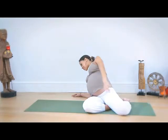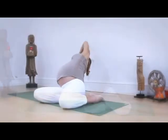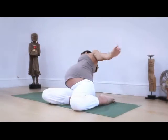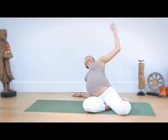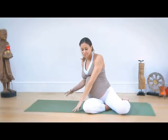So breathing in on the way up, and as you breathe out, release down. Again, big breath in and open. Feel a lovely stretch to the side body and the rib cage. Breathing out and coming on into center. We're just going to switch that out.